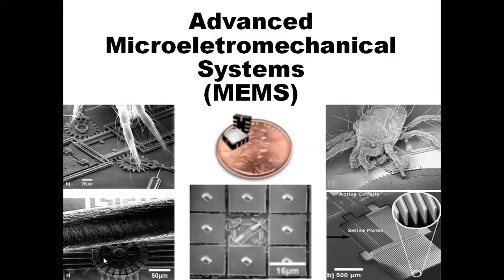This is the electrostatic stepper motor. This is the rotor and this is the stator along the human hair, and this is the scale bar. So overall the diameter of this electrostatic motor is about 150 micrometer, meaning that the diameter is almost equal to the diameter of human hair.